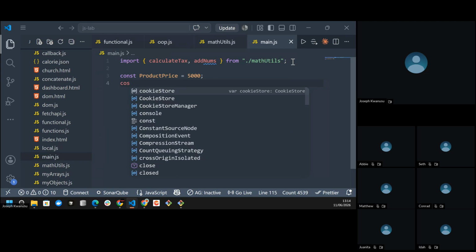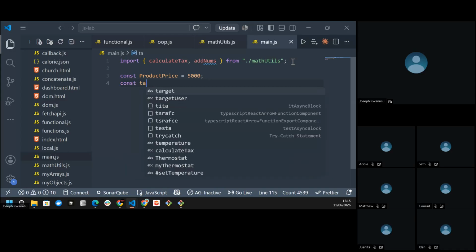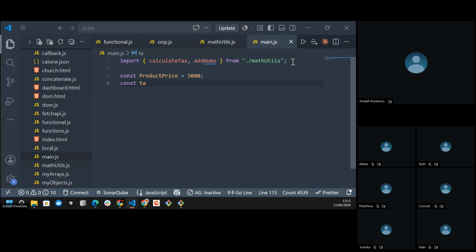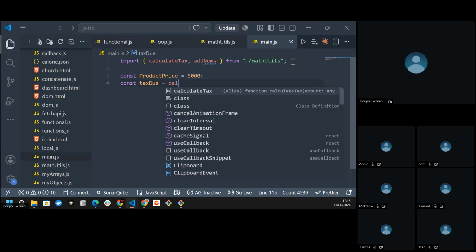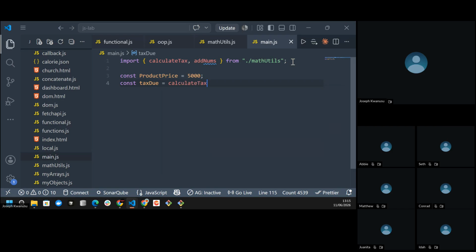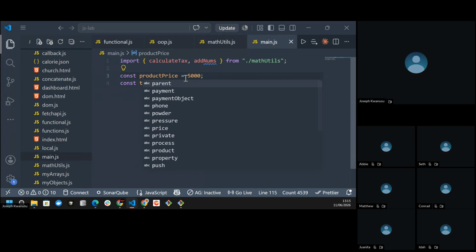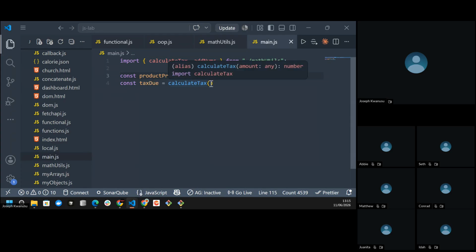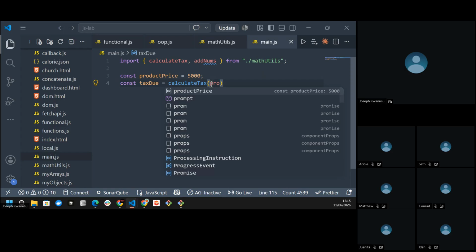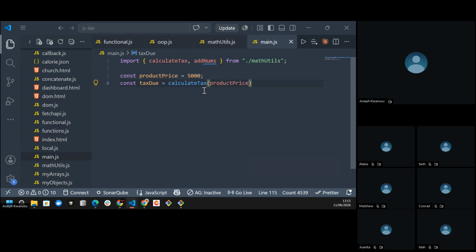So const taxDue is going to be equal to calculateTax. You now call the function here and pass in the product price, which should have been even camel case. That is going to calculate our tax.